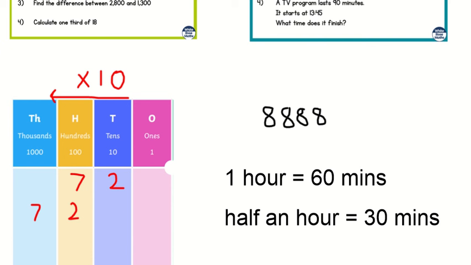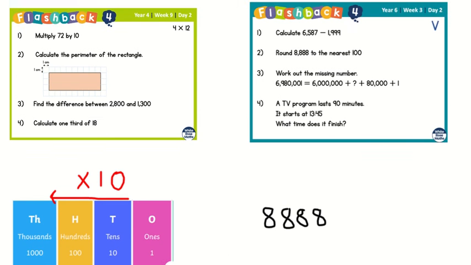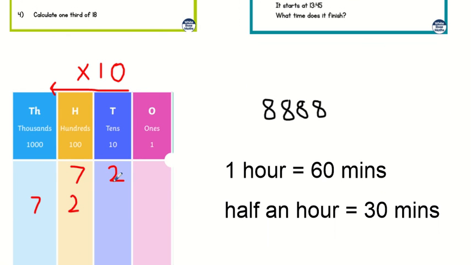Oh, Year 6, you may have noticed an error that I have made. Can you spot my error? That's right, I didn't put my digits in the correct place. Let's have another look. I'm doing 72 times 10. We need to make sure that the 7, which represents the 10s, go in the 10s column, and the 2, which represents the 1s, goes into the 1 column.